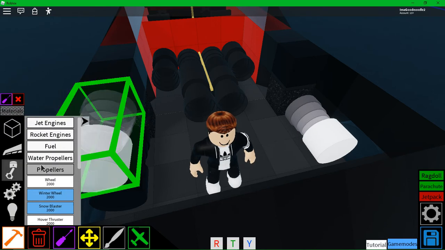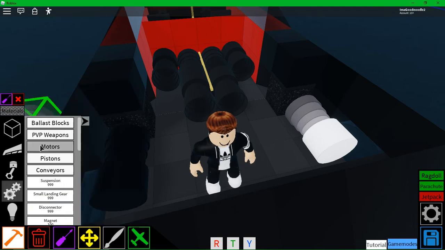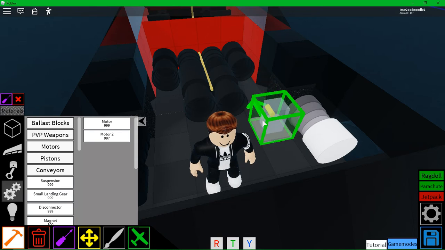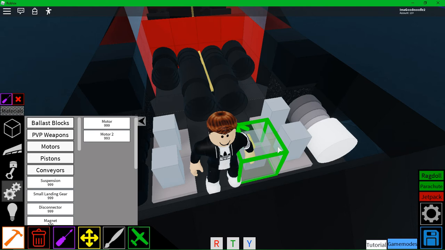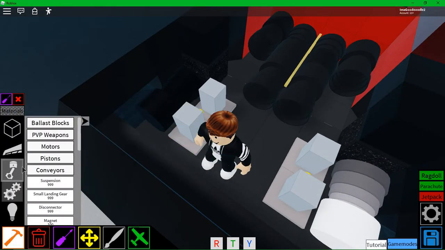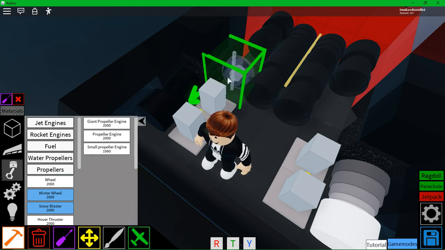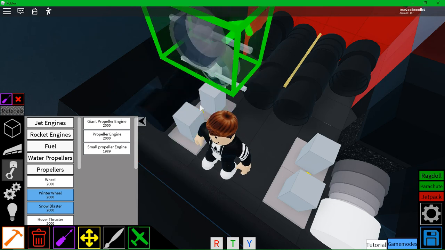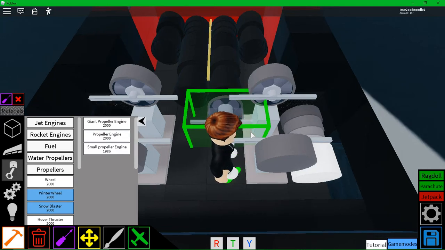But so what you want to do is go to these gears. Click on motor and then motor 2. Then place one there, one there, one there, and there. Then go to this thing and click on propellers. Click on small propeller engine, and place one there, place one there, place one there, and place one there.